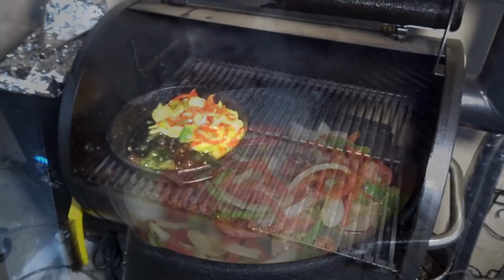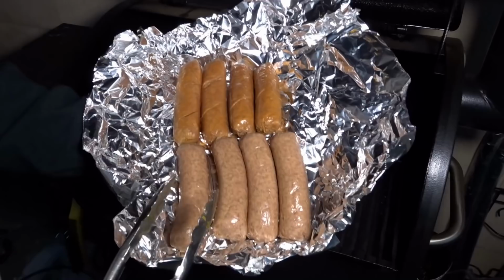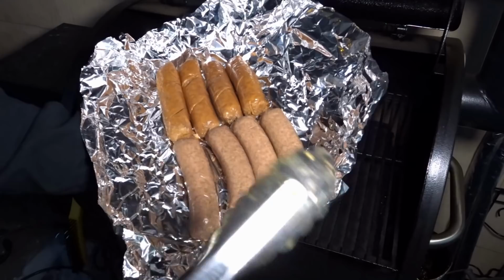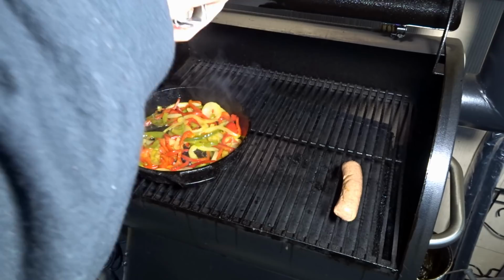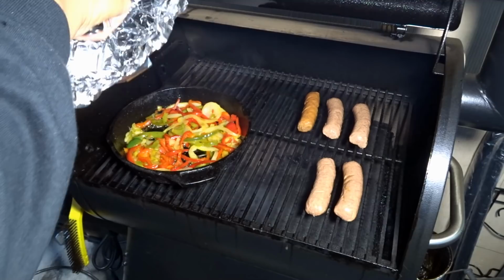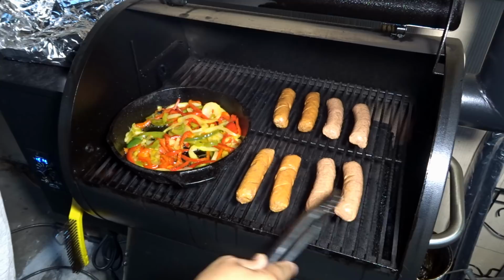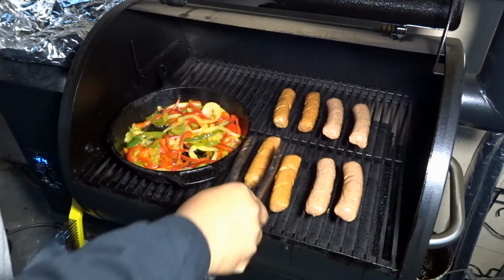All right, so at this point, looks like my vegetables, peppers and onions are getting there. So I'm gonna let them hang out, but I wanna get these sausage started. So I'm hoping these cook just like regular sausage, but I'm gonna get them on the grill. I'm gonna put two up front and two closer to the back, just so I can have an even sampling size. Now, only difference between these that are redder and these that are more pale, these are regular Italian sausage and these are hot sausage. So I'm actually gonna move these in just a little bit. And those should be fine.